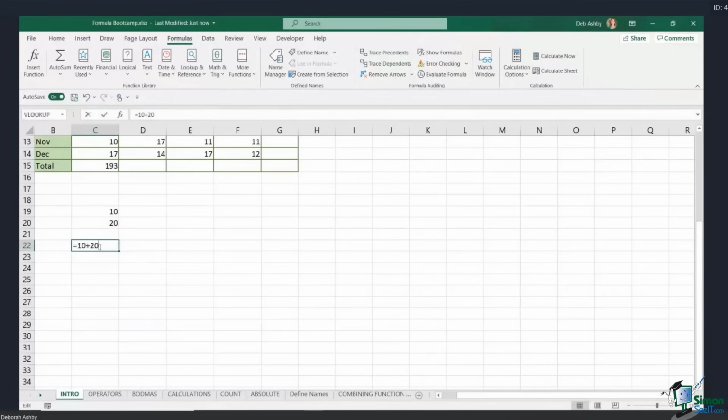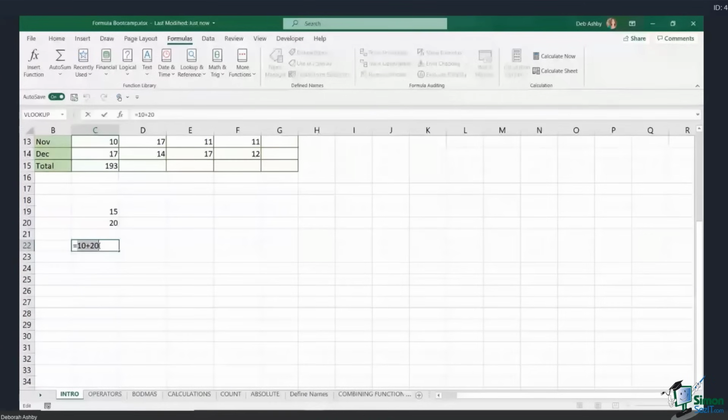But this isn't the most efficient way of doing this. Why? Well, if one of these numbers changes, that formula isn't going to update. So if I change this number to 15 and hit enter, the formula is no longer correct, because I've hard-coded the numbers into this formula. A better way of performing calculations is to use cell references.